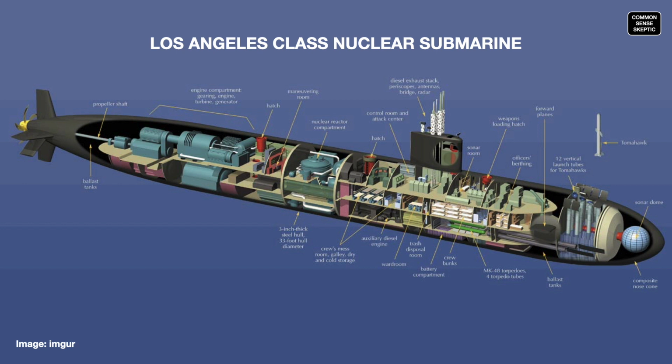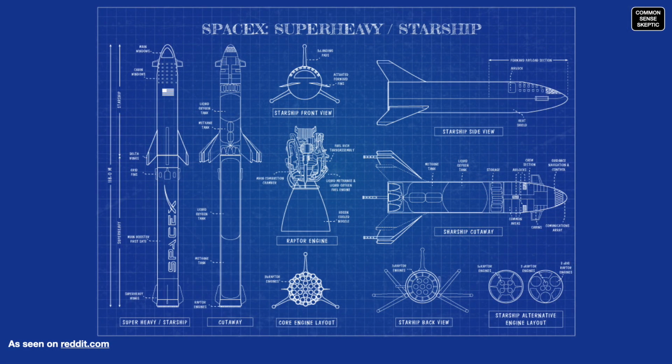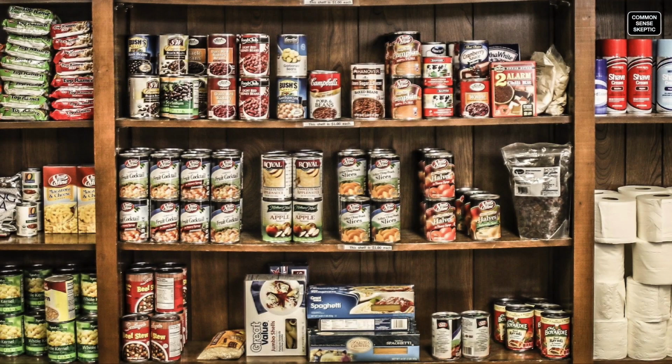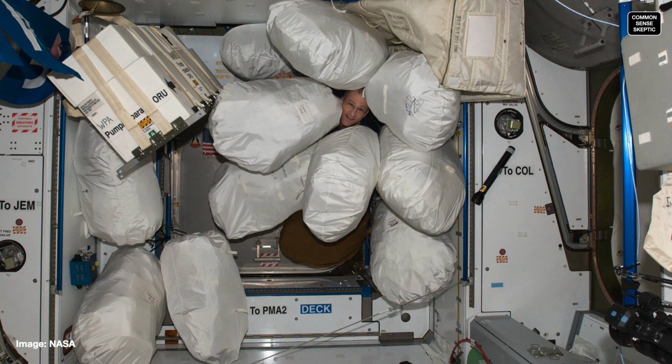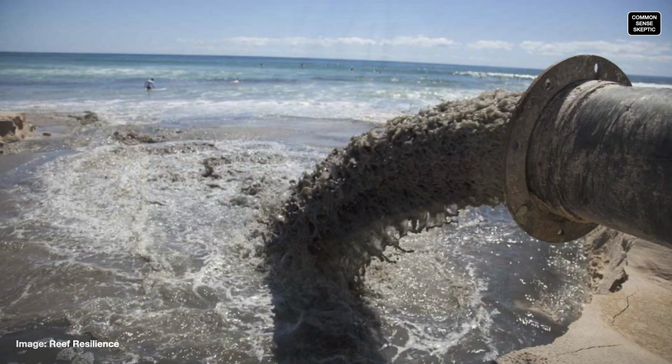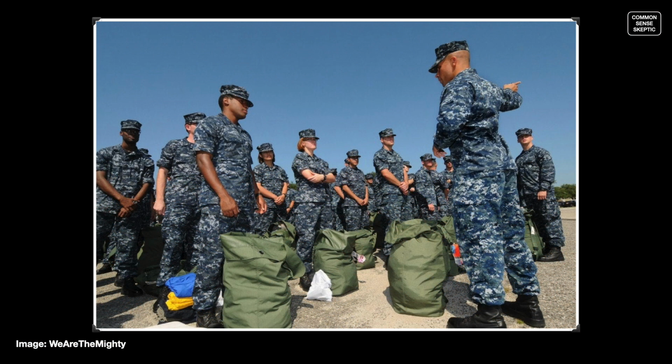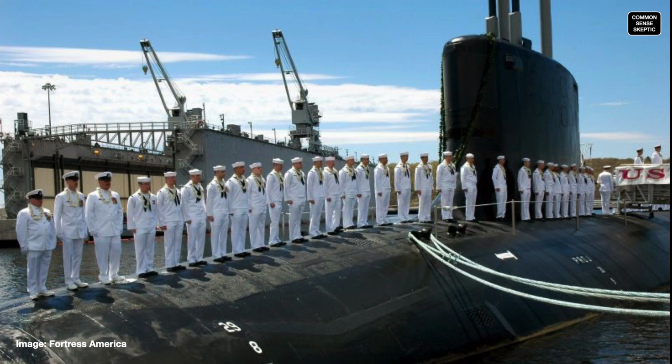And yes, this calculation includes all the machinery and artillery and equipment, but on Starship it must also include similar types of reductions because the Starship needs to be loaded down with everything the colonists or astronauts will need for their entire excursion. Every breath of air, every drop of water, every bite of food. They also have to hang on to every scrap of garbage, every used piece of tissue paper, and every drop of black water. And they need space to pack everything they plan on building or setting up on the surface of Mars. Subs don't have to haul all those materials along because the sailors aren't bringing their entire lives with them. Also, they're not planning on colonizing wherever it is they land.